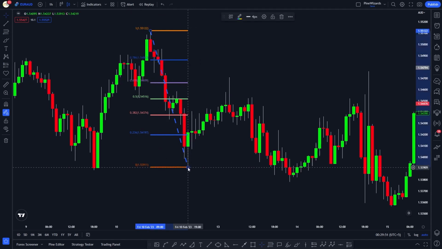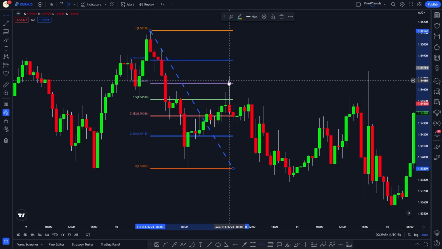Okay, so we can extend this and see that the market reached here, and then there is the formation of again this kind of pin bar in which there is a very big rejection from the sellers. So the sellers are taking control during this phase because of this long wick, and we are able to identify that. So with the formation of this candlestick pattern, we can take our entry at the close of the very next candle that forms after this pin bar, and then we can put our stop loss above this pin bar, and then we can target 1.618 and 1.272 as our take profit levels.